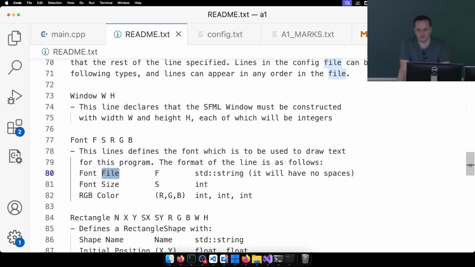That's where the file is actually located. The next is S. That is going to be the size. So you'll read in that, you'll store it somewhere, and then you'll set the font size to that. And then we're going to have an RGB color. I'll talk about colors a little bit later, but I'm sure you've all seen RGB colors before, where you have values between 0 and 255 for each of the red, green, and blues.